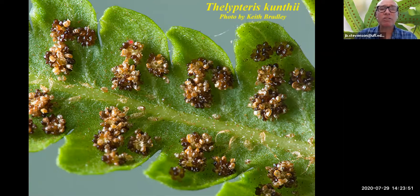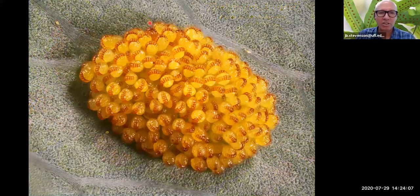Each one of these little black dots or gold colored dots, those are what contain the spores. The spores you can never ever see. So this is the underside of a leaf. If we were to zoom up on one of these clusters, here's a really good picture of a golden foot polypody. Thank you, Wikimedia, for this incredibly in focus picture.